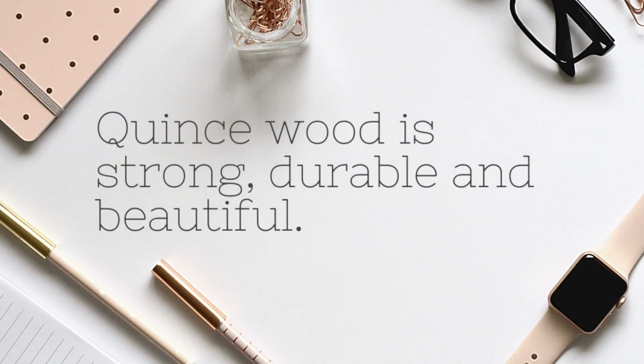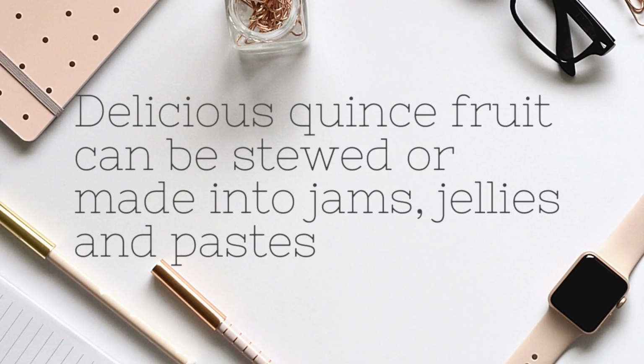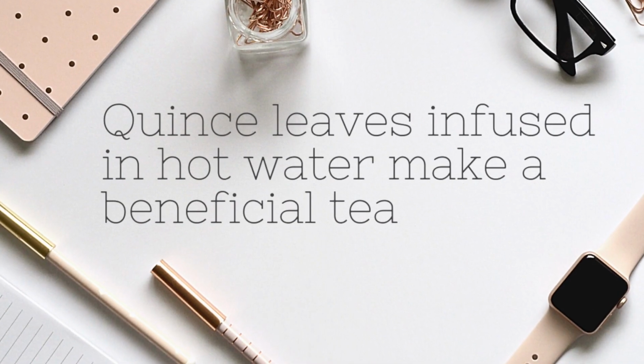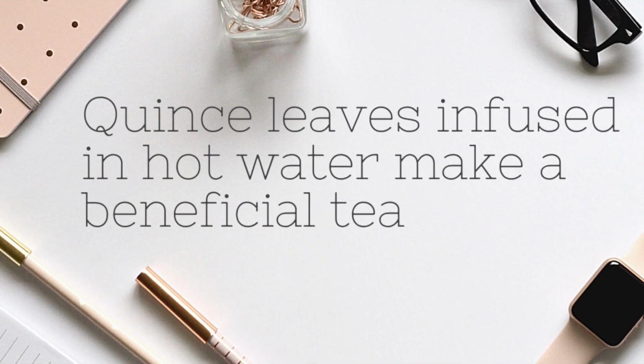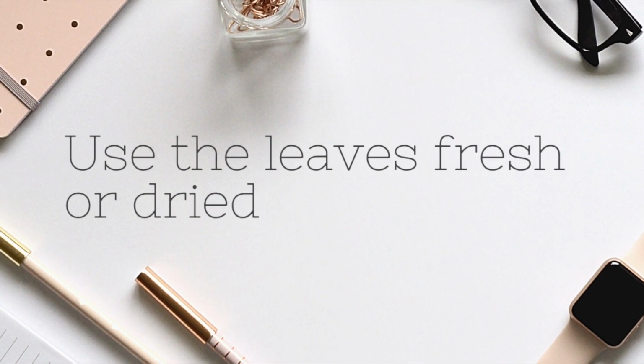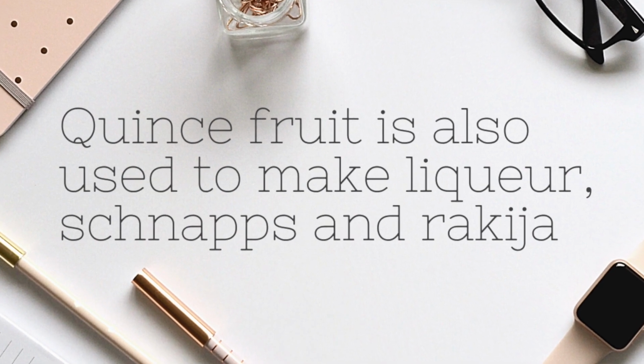Quince wood is strong and durable. It's used to make knife handles and other things. Quince is a popular species for bonsai, along with its relatives Chinese quince and Japanese flowering quince.